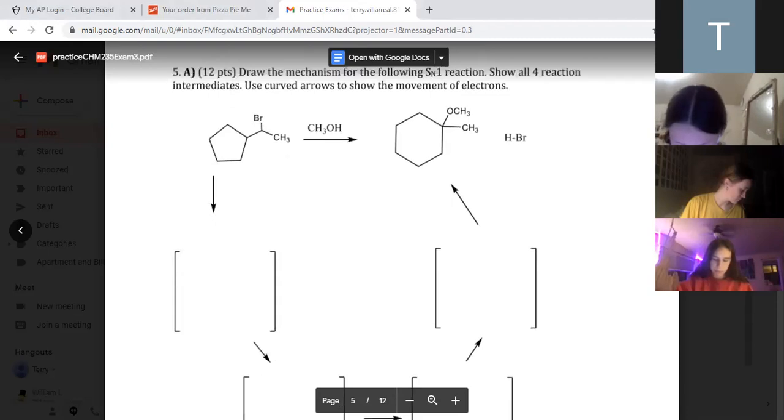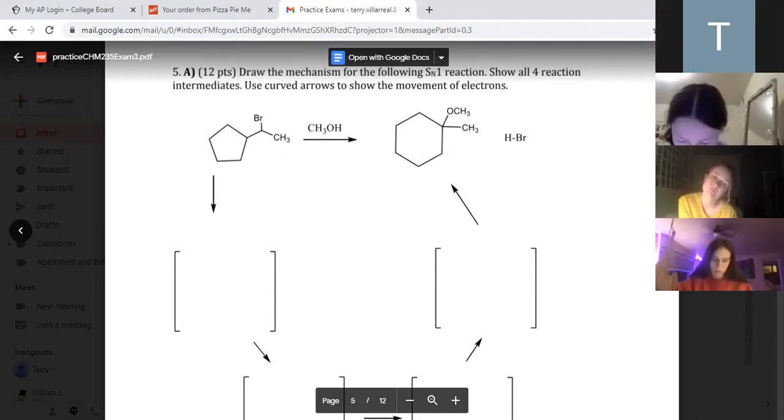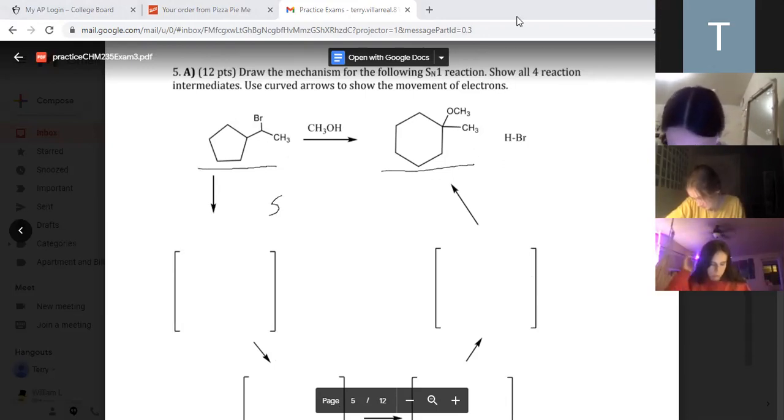Whenever you have an SN1 reaction, and it's this type of mechanism, what you should always do at the beginning of your problem, because this will make your life a little bit easier, is just to come in and take a look at your substrates. See if there's any type of rearrangement happening. And in this case, you know that there is a rearrangement, right? So always think about what happens in an SN1 reaction. So think about in your mind, I have an SN1. Step 1, leaving group leaves, right?